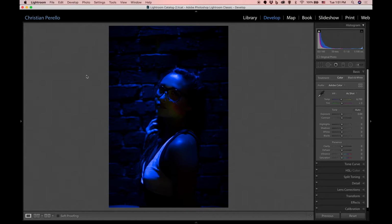So this image, as you can see, I did underexpose on purpose. The camera that I'm using is a Nikon D750, and I'm using just a standard 50 1.8. It does not have image stabilization, which I highly recommend because you do have to put the shutter speed a little low when you do shoots like this, and I was not using a tripod. Luckily for me, the images did come out clear enough so that I can go ahead and work on them.